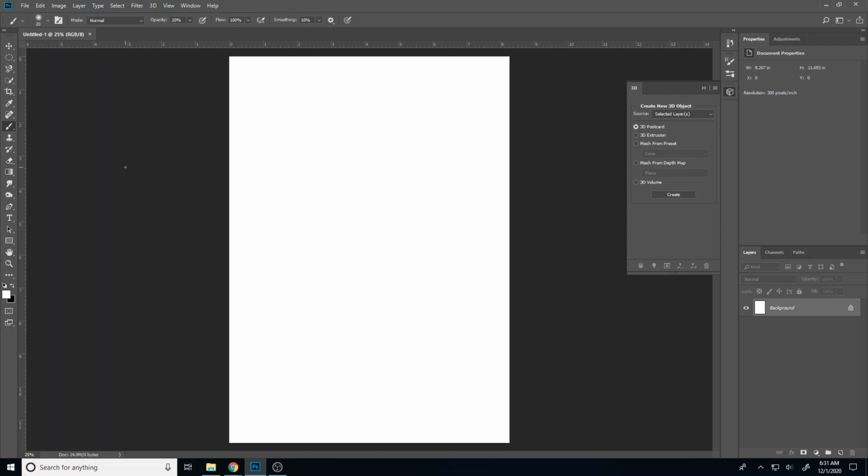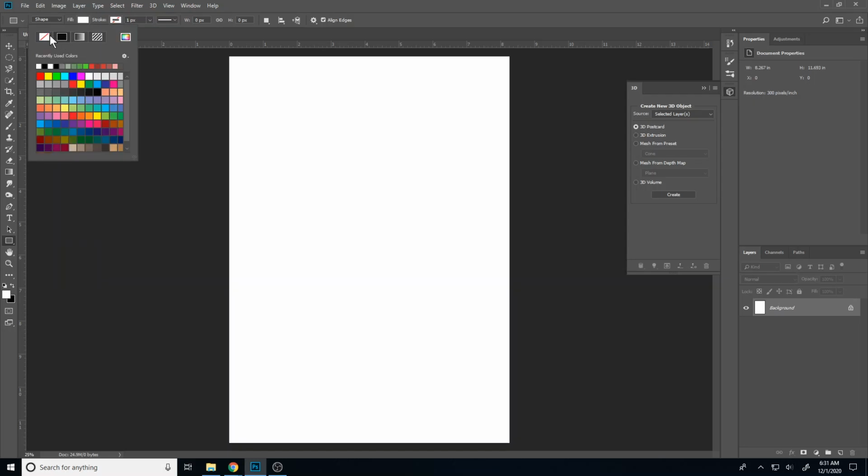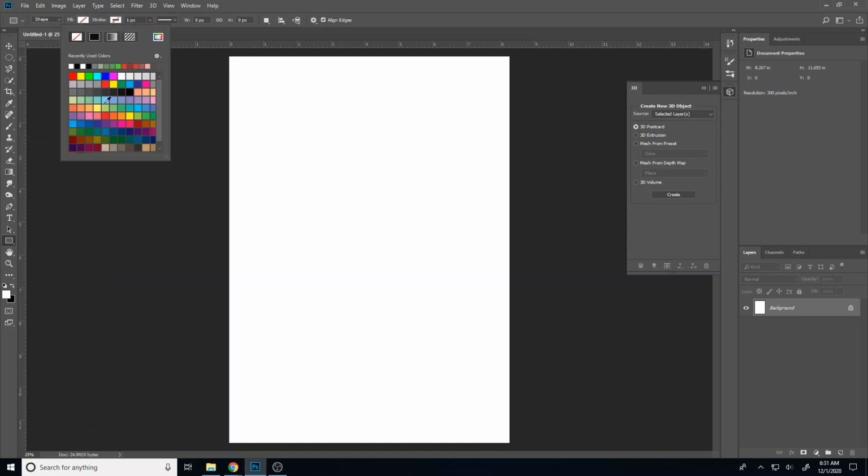Now, I'm going to do two versions of this. You can choose whichever you'd like. If you wanted to choose a different color scheme or a different shape that you come up with, that's fine. The first thing I'll do is go down to my shape layer here. I'm going to take the fill off. I'll make the stroke, say for instance, orange. You can make it any two contrasting colors here. And I'll just draw this shape out like this.